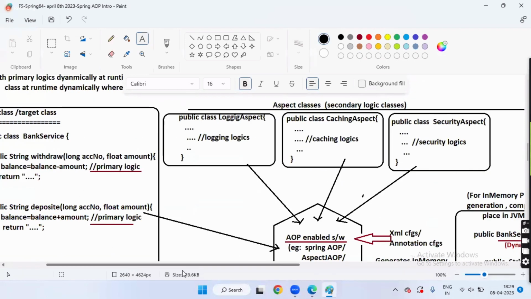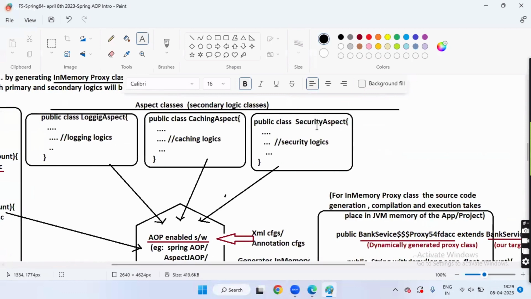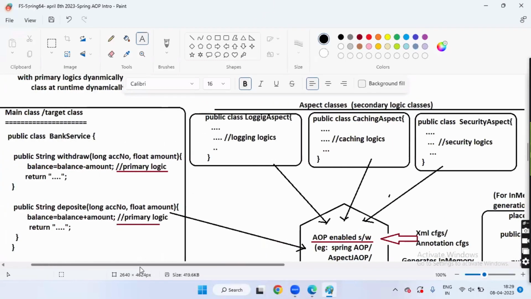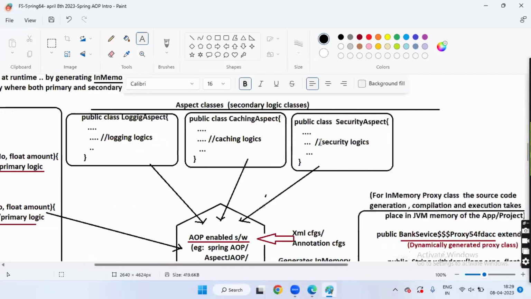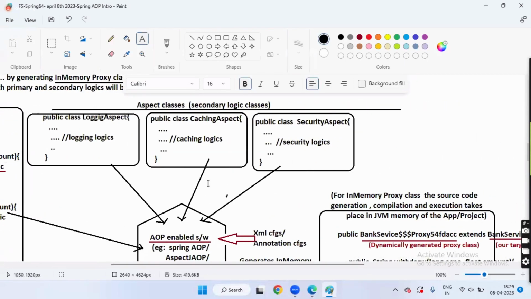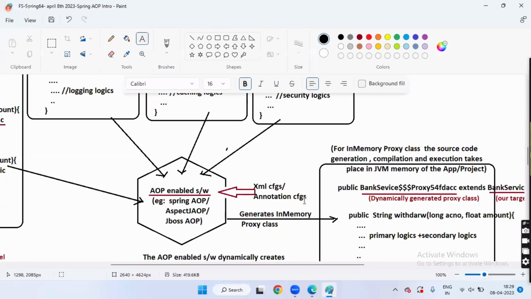On withdraw method, I want only security logics. Like that, I can specify the logics. I can give instruction either through XML or annotation configuration.